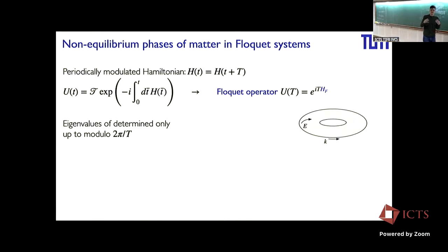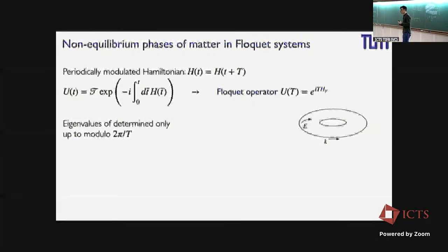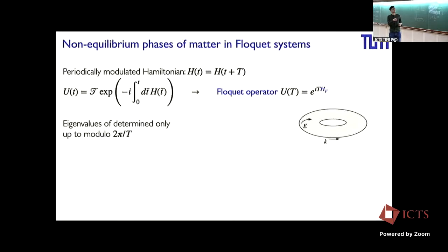And maybe very, very briefly, we have talked about phases of matter which are in equilibrium. We can also have phases of matter which live out of equilibrium. One way of doing this is by using periodic modulation. When you have periodic modulation, then my time evolution operator is the time-ordered exponential like this. If the Hamiltonian comes back to itself after a period, capital T, then this unitary evolution is the same for each of these periods, from 0 to T, from T to 2T, and so on. But in between, something quite non-trivial is happening.